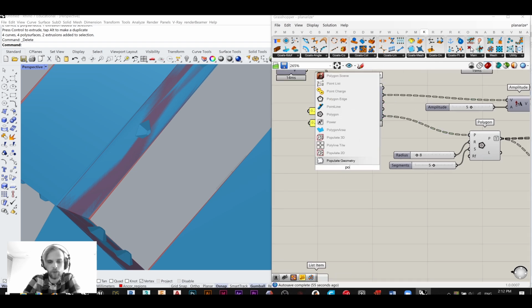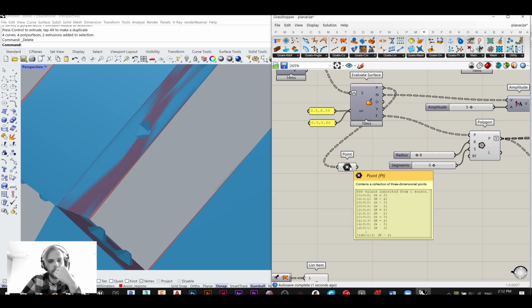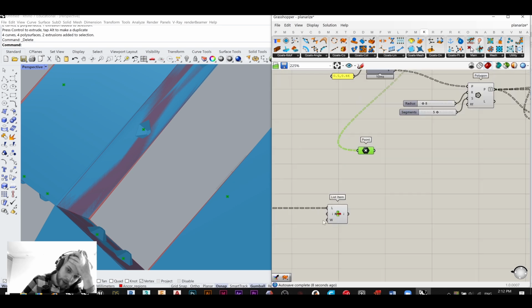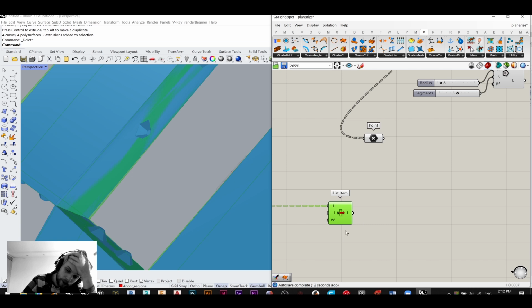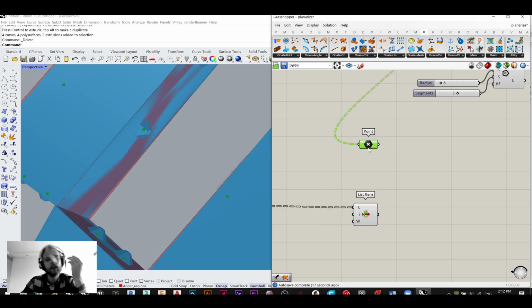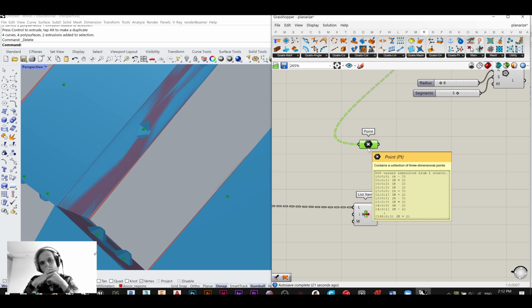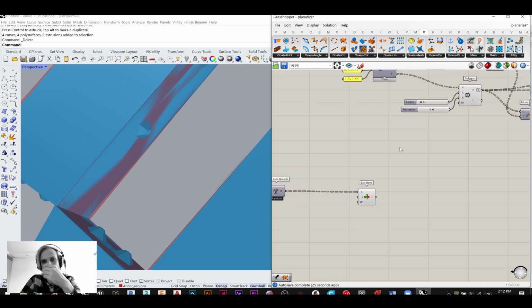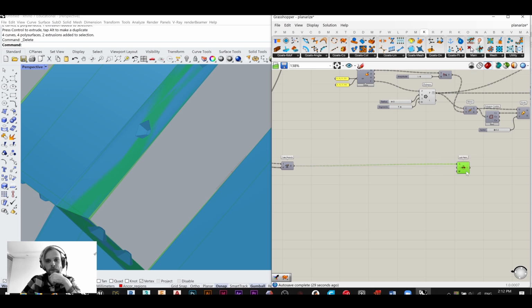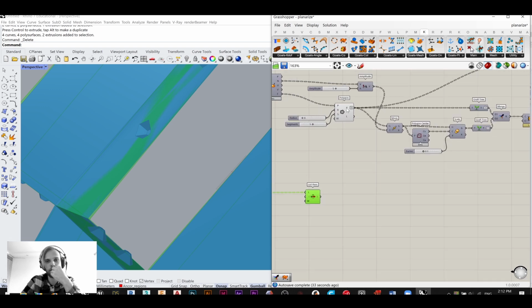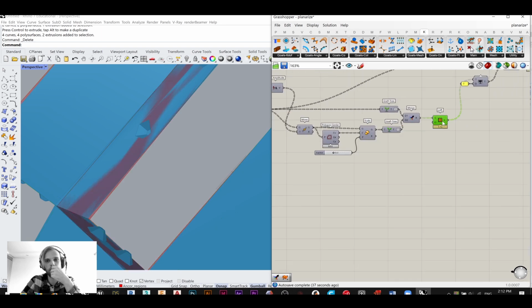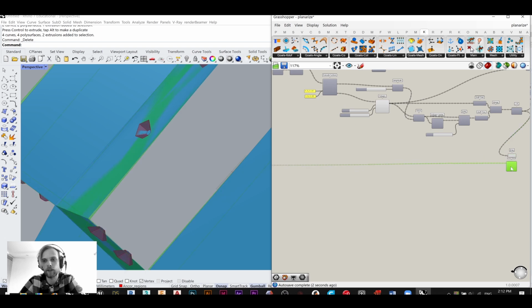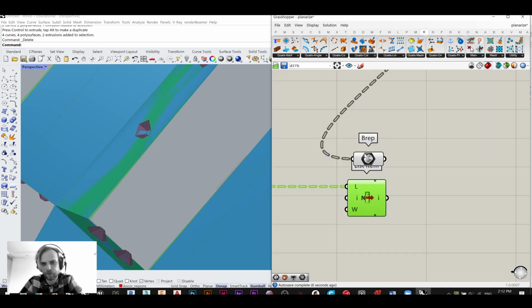So let me just for now grab those points. We do have a point list, but it's super structured, and these faces are not. Well, rather, these faces and these points have separate geometries. Can we do something a little bit more unorthodox, so to say? Can we take these lofts and work with them? I think we can. So I will take a B-rep from these lofts and use them on the female blocks.